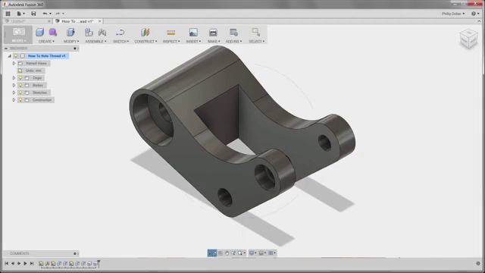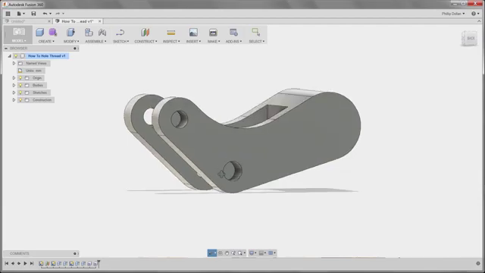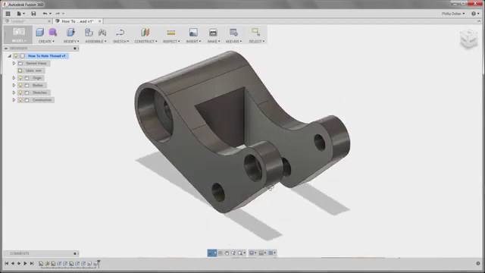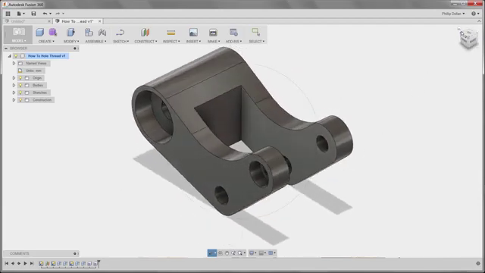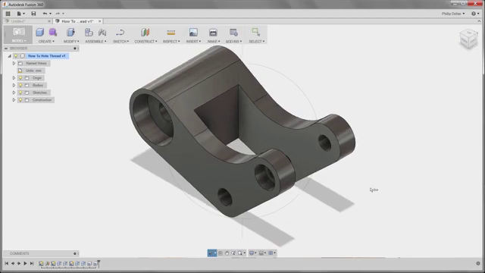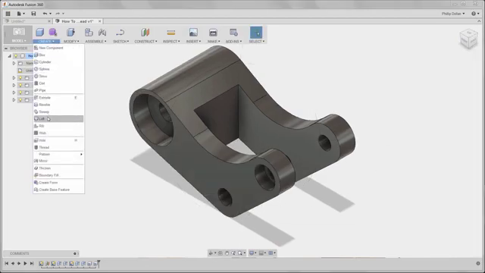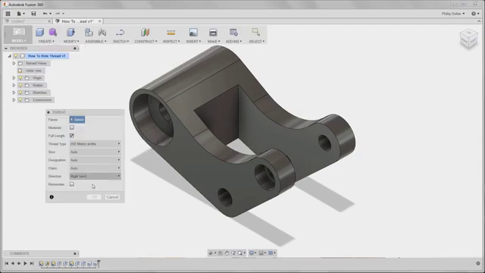Let's have a look at that. So just using Orbit, you can see the counterbore on the left-hand side and effectively a drilled hole on the right. It'd be nice to add threads to that counterbore hole, just to the drilled hole part on the right-hand side. So select that area.